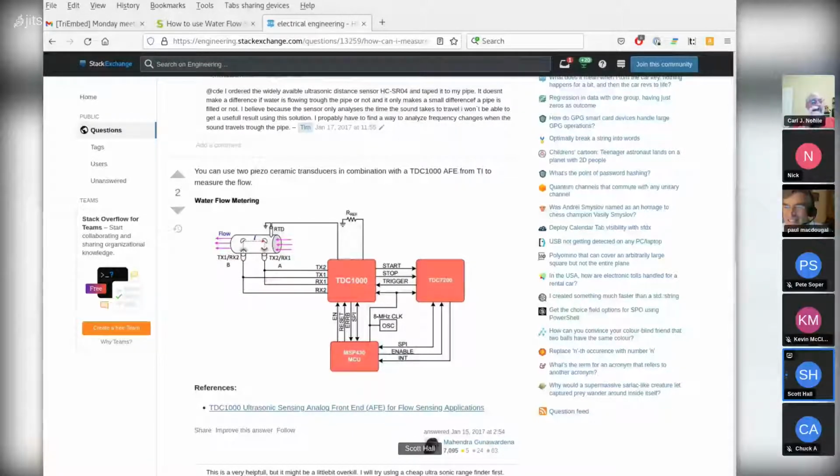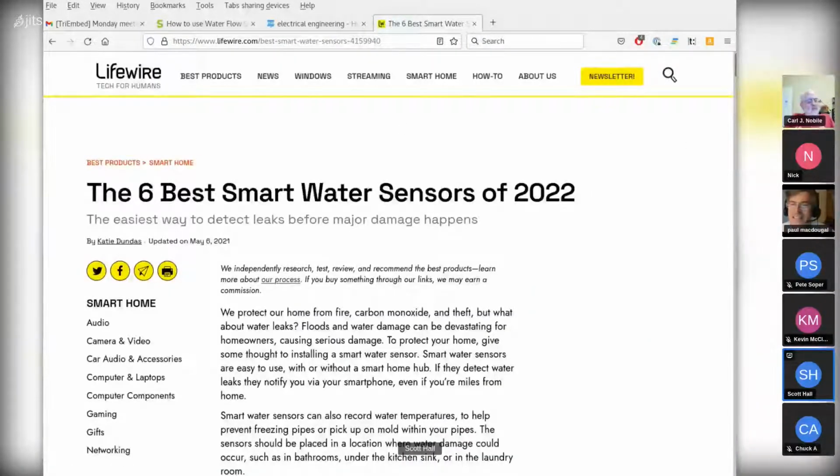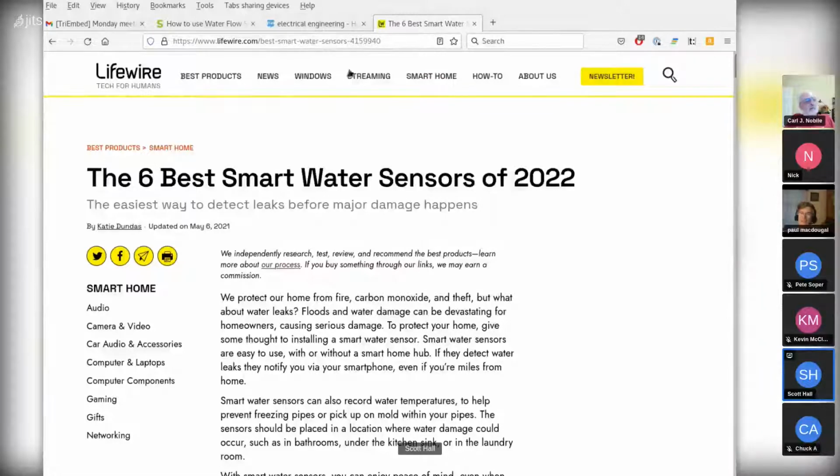Now Honeywell's approach is to detect the water at the bottom of the shower pan. Okay. That's the next link I just put on there. You mean the drain? Yeah. Now that's an interesting idea. Hey, just put a conductive mat in the bottom. Hey, another use for 220. Yeah, but I'll be honest with you, I think that'll give you false readings because after you're done with the shower, that thing's still going to be wet. And how long is it going to be wet afterwards? Hours? Potentially, yep. So you say, "Hun, you were in the shower for 4 hours." No, I wasn't. It was only half an hour.